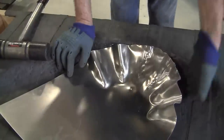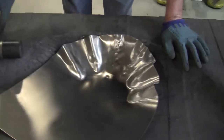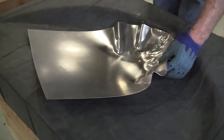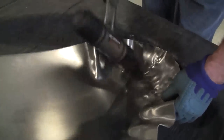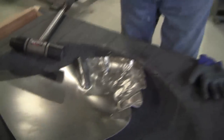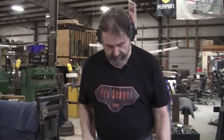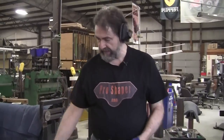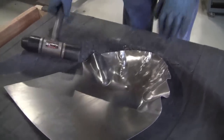If you get a situation where you get air underneath the panel, you'll actually get a more effective shrink. So this one has some air under it, it's doing really well. Now when you're hammering these down, you have to make sure that your angle doesn't get too steep like this, because then it tips over on itself and locks itself in. They're easy to get out. There's a little technique where you kind of wedge it on a stump or even the edge of the board or something. You can knock it out. Hopefully I won't do one of those.